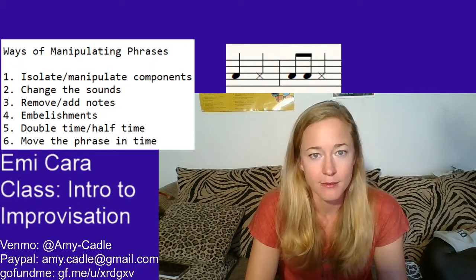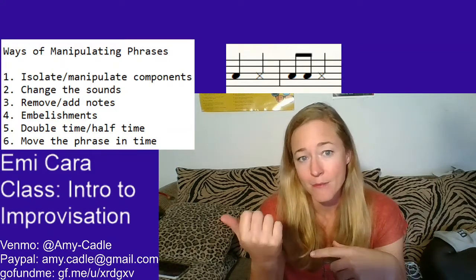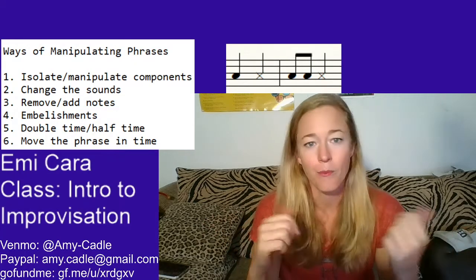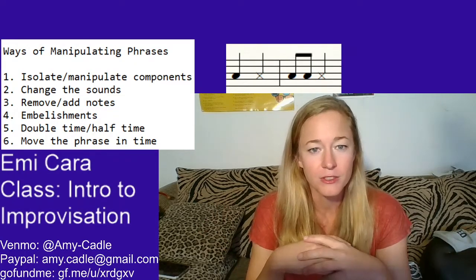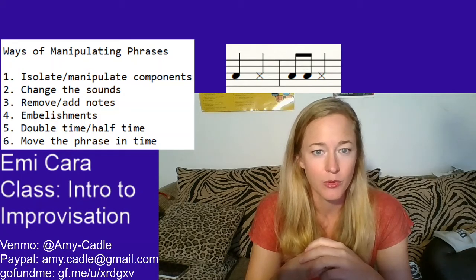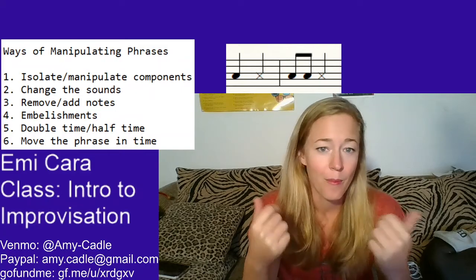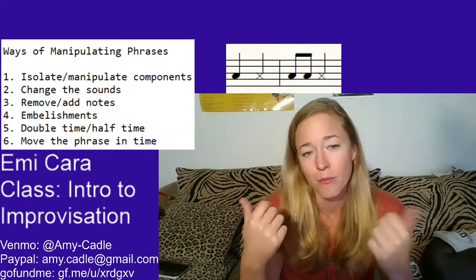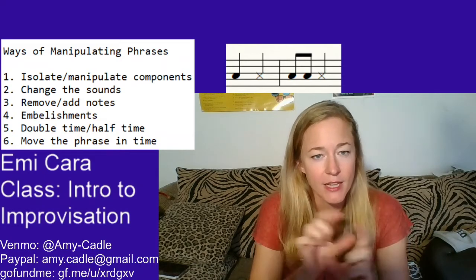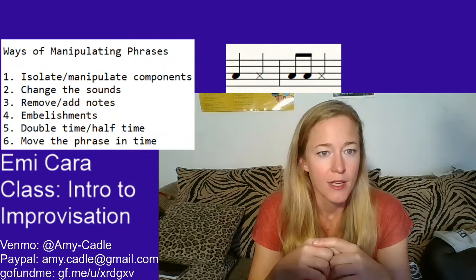Something really simple we could do is just switch the places. Boom boom bap, boom bap, boom boom bap, boom bap. Not too interesting, but it's something that you can do to it. You could also start somewhere else in the phrase. You start on beat two. Bat, boom, boom, bat, boom. And it's just identifying and recognizing the different ideas that are within this specific phrase.